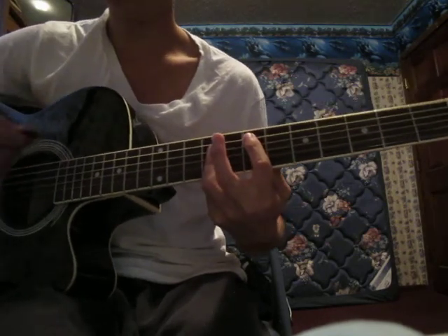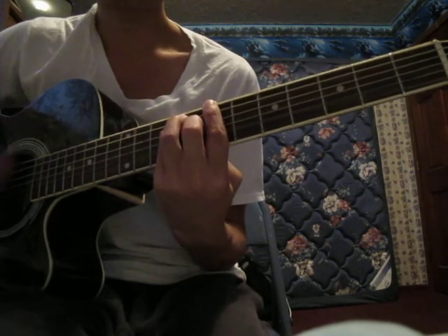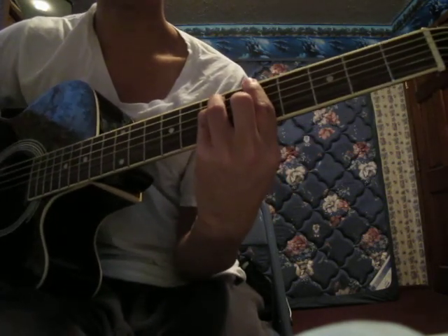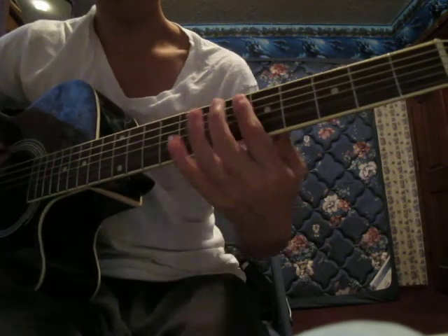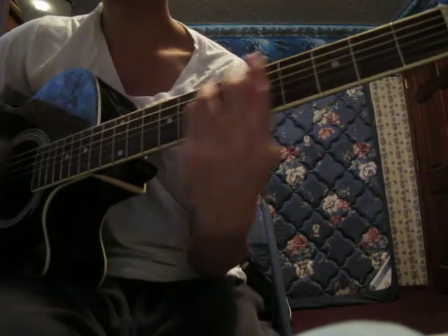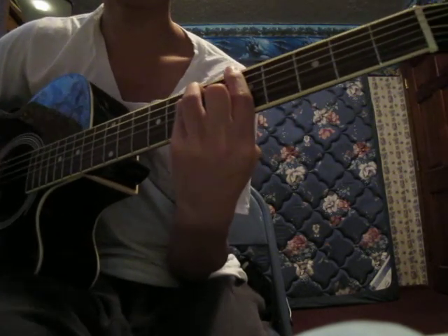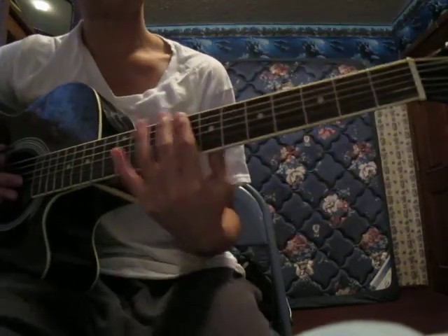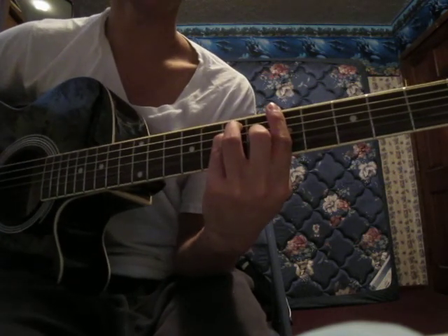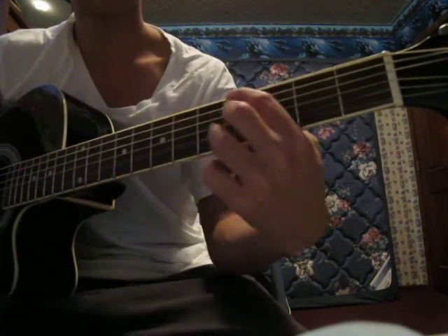So I'll do it from the beginning. And then you would do that again. And then you would do that again. Now if you're doing down strums — the second time you go through that down strum, on your last chord you only hit it three times and then on your fourth time you would come down here.